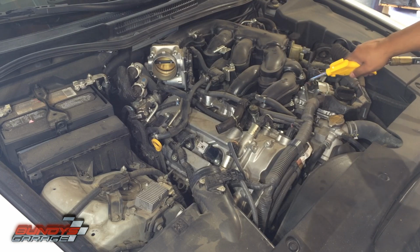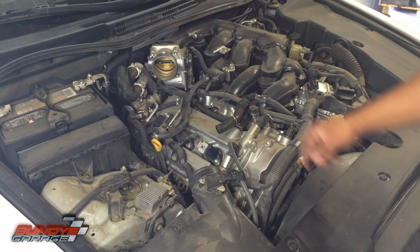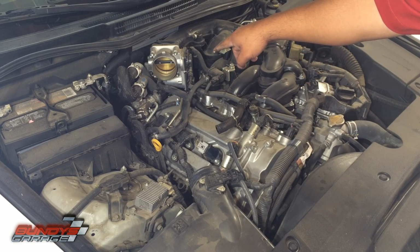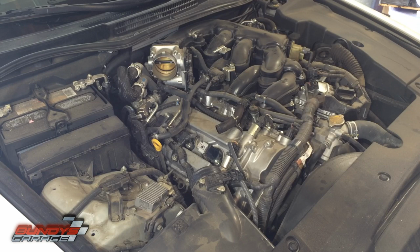Okay, I blew it all out. I know some of you guys are going to notice the throttle body's open. I'm probably going to get some nasty comments down there. Oh, you're throwing dirt into the throttle body. Well, I'll clean that out on this side and on the back side as well before I put everything together. So don't you worry your pretty little heart about that one.